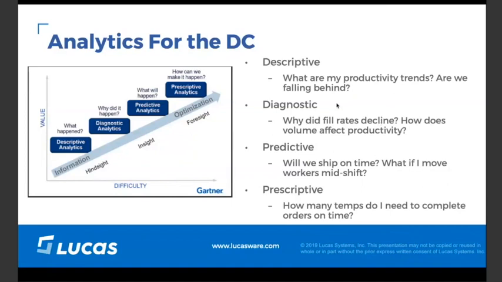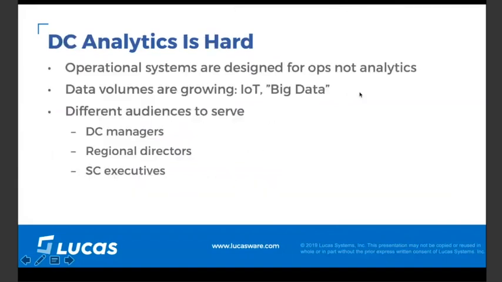We have the data, and most of us who are using a WMS, why don't we have more tools to help us get these types of analytical insights, whether historical or real-time? The fact is, analytics isn't easy. Yes, we have a lot of data, but today many operations people don't have access to the data in the way they need it or could use it.